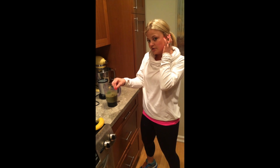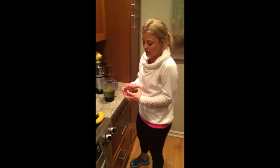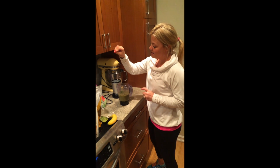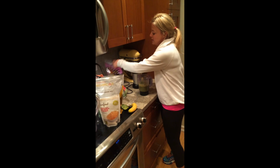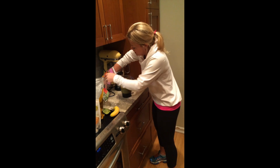So after your fresh fruits or vegetables, you're going to go ahead and go with anything that's frozen or heavy. The reason that I like to do this is the water is what's going to help keep that blender going. The fresh fruits will need to be packed down and kind of pushed towards the blender, and those frozen ingredients will help that.